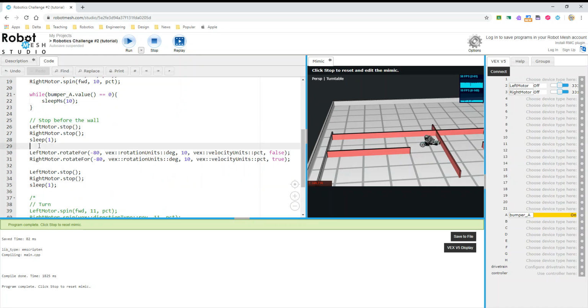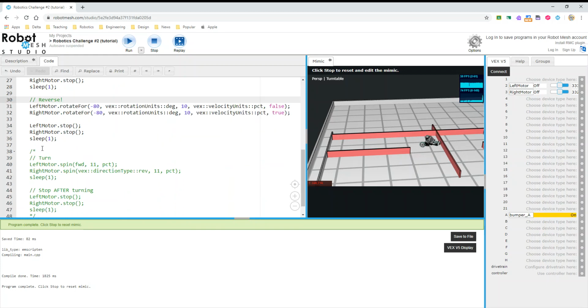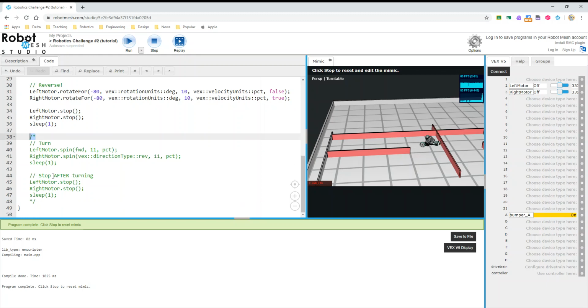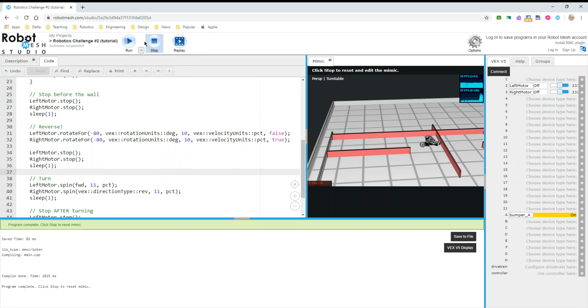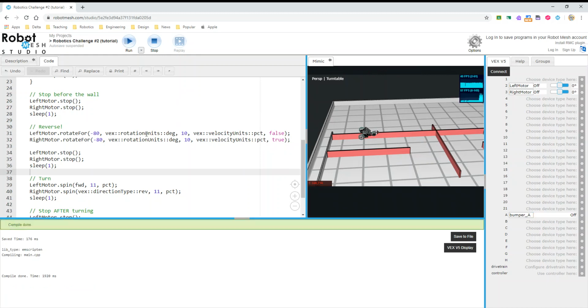And this is going to be reverse. And then we also can uncomment this. And now we have our turn back. So let's run the code again. It's going to go tap, reverse, spin.